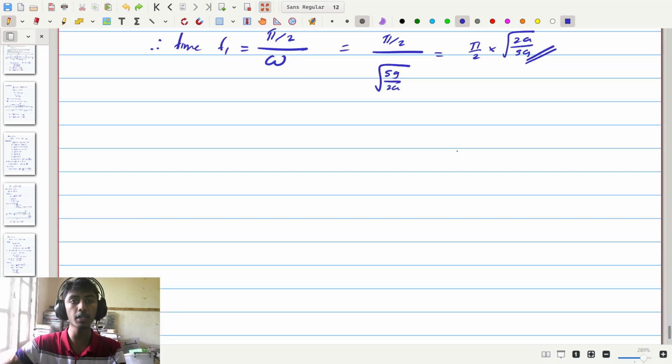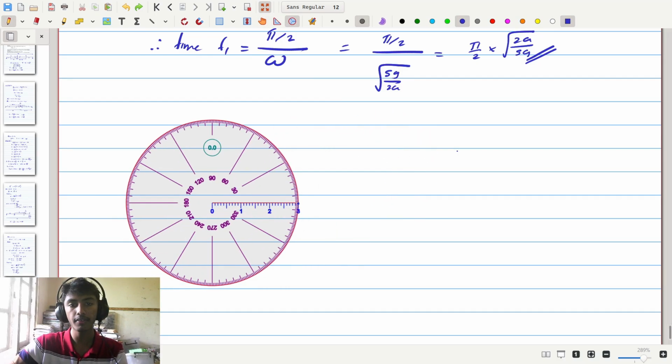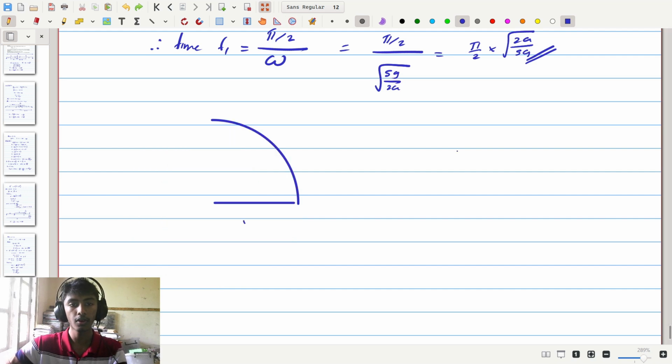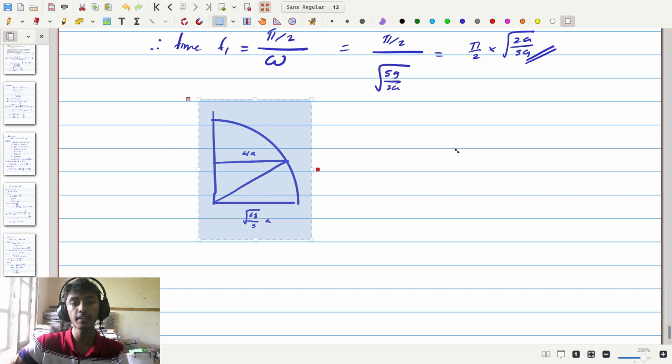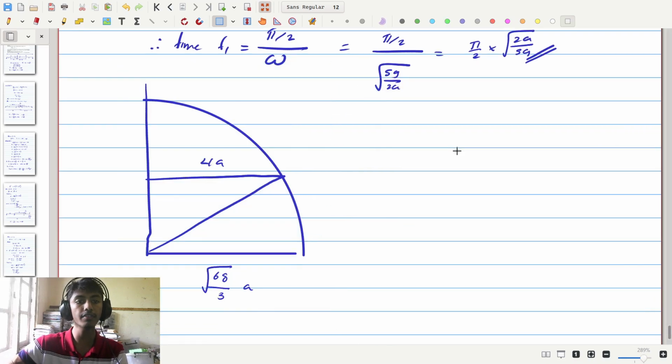Now considering the circular motion in the circular path that we're traveling on, if we just draw a little circle to demonstrate, we have this turn here. If the entire radius of this circle is equal to the square root of 68 over 3 times a, then we were at a point such that the horizontal distance here was equal to 4a, and we moved until the horizontal distance was equal to 0. So considering that situation, the angle that we turn through is the angle in between this line that I just drew and the vertical upward line. So this angle here is the angle we turn through.